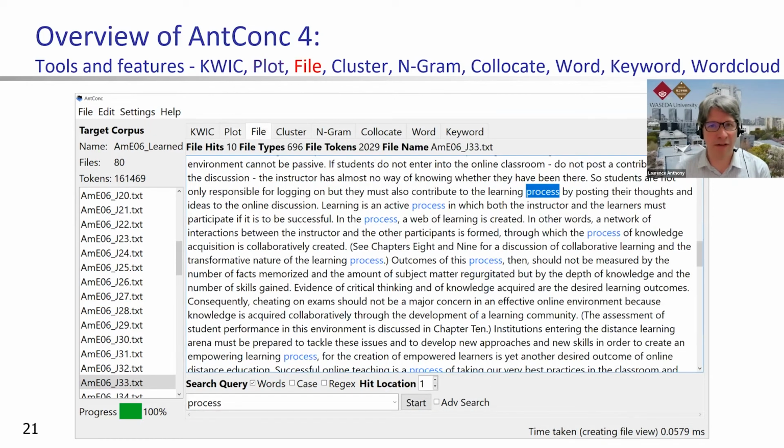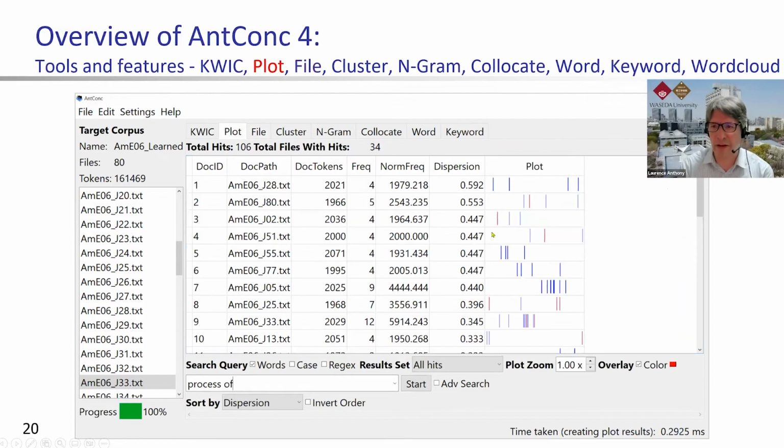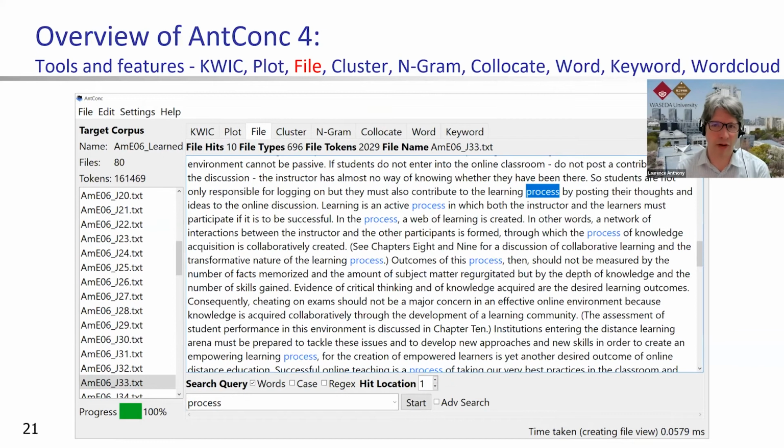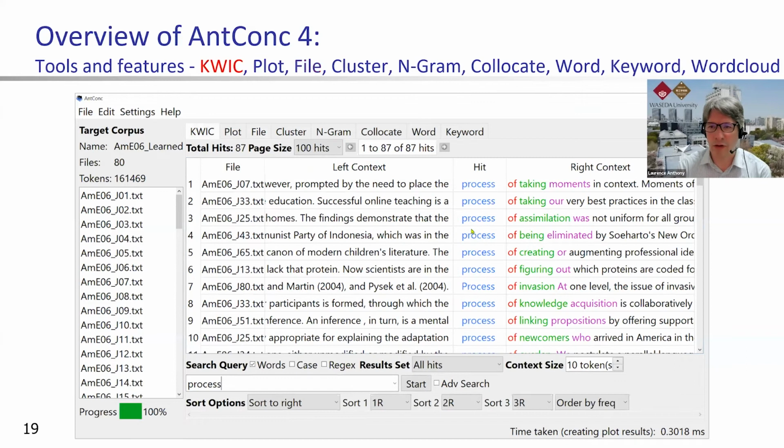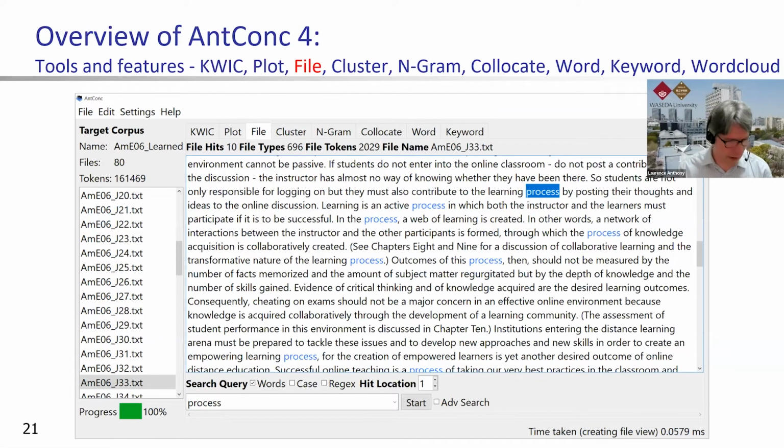And a very, very key tool for any corpus analysis is to see the text. So as you can see on the left, we have a list of the texts of the corpus. We can click on one of those and see it in its full form, and we can search within that and so on. And of course, if you click on one of these plot lines, it will take you to the file view to see that plot point in context. And similarly, if you click on one of these quick concordance lines, you'll also get taken to this file view.